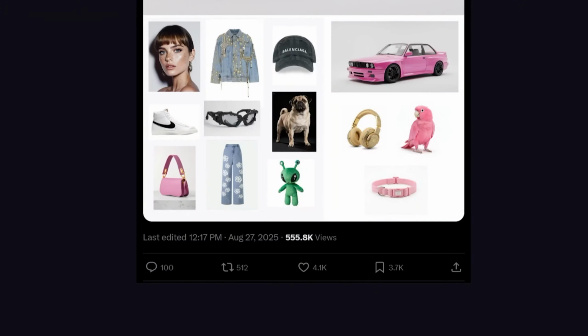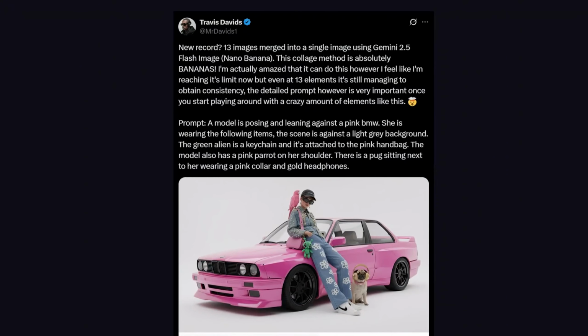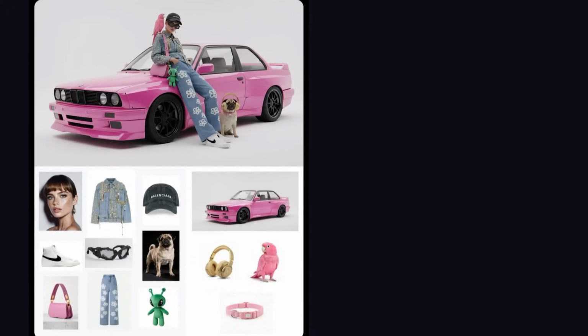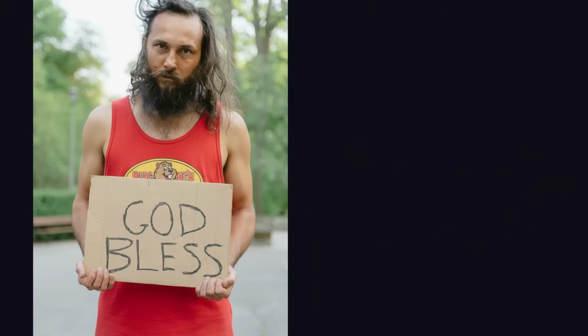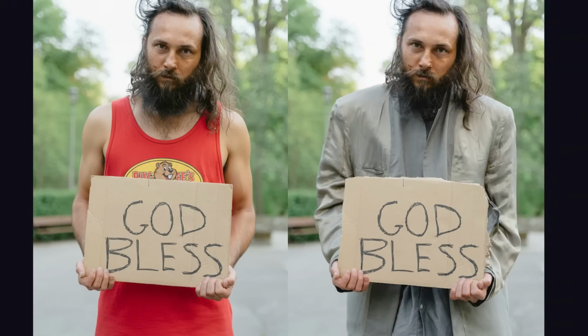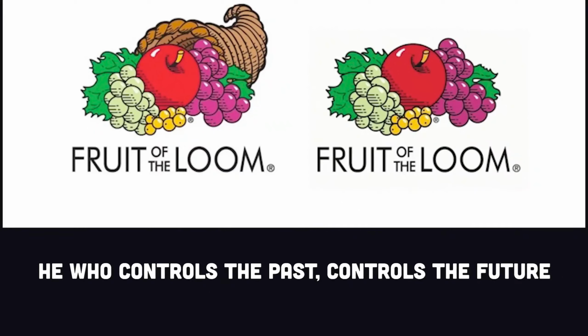If you start with an image of a person or pet, for example, the model can blend it with a different image or make minor changes to it without noticeably altering the original character. Or multiple characters and objects like this guy did by blending 13 different images together. That means if you want a LinkedIn headshot of yourself wearing a nice suit, but can't afford to buy an actual suit, Nano Banana has you covered. In addition, if you work for the shadow government, it can be used to implement Mandela effects, like removing the cornucopia from the Fruit of the Loom logo.